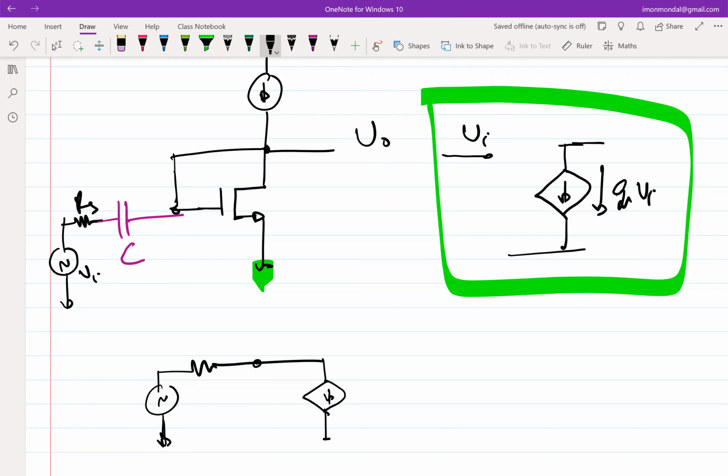Well, there are many ways to do that. Let's not tamper with the source now. We'll tamper with the source in another example. So let's say this is VG. So now this is V0 also. VG and V0 are connected, right? So this is gm VG.